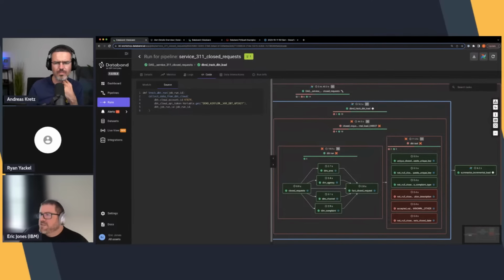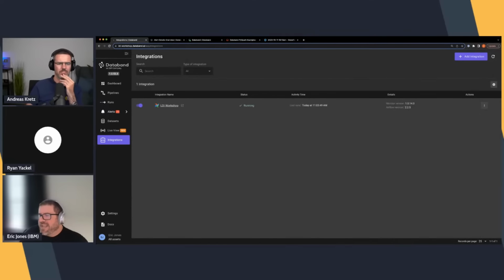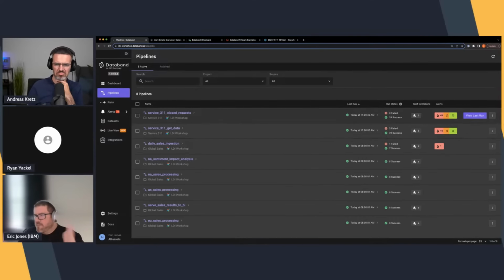But we also have the concept of a DBT monitor for DBT Cloud specifically, which I don't have enabled in this environment. But the idea there would be, if you're a DBT Cloud customer, you can point to your account, provide the credentials, and Databand will poll your DBT Cloud account every few seconds and pull back any jobs that are running on DBT and show them as their own pipeline here on the Databand UI.